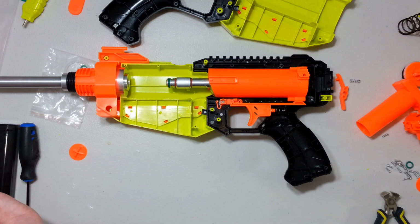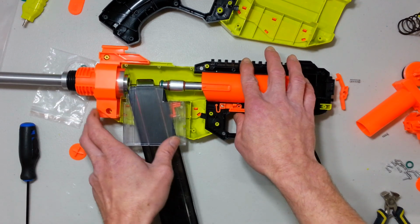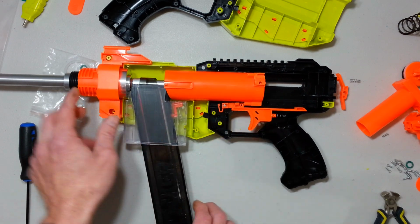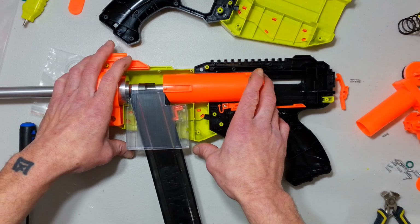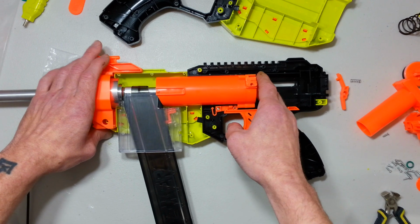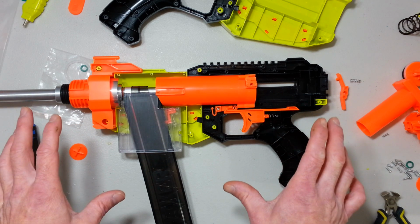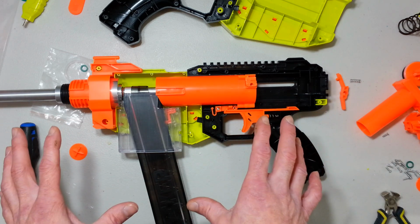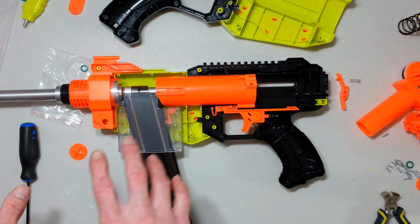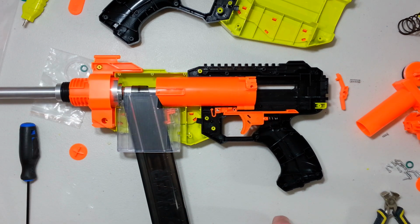Now, the thing is, what level do I need to have this thing? Okay, so pretty much here. Yeah, okay. Seems like pretty much closing, maybe 92% of the way. It's not completely closed, but that's because that is a knockoff blaster. I am basically butchering my way into this blaster to make a great blaster with a kit meant for a different blaster. The easiest solution would be to cut the magazine.